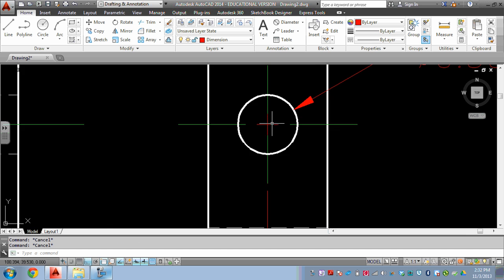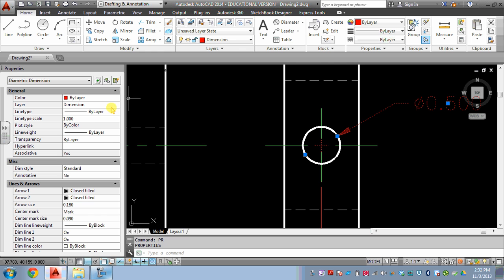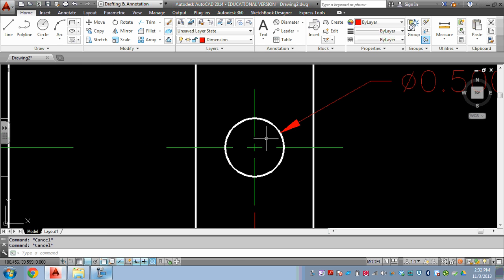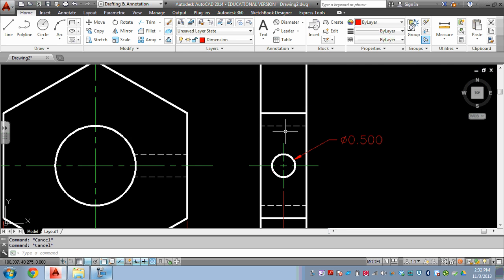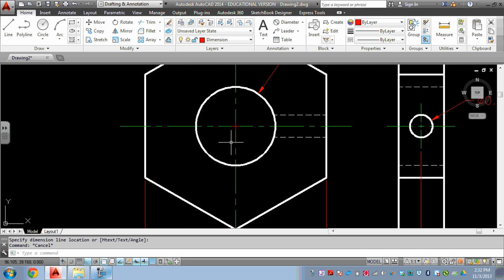Select that. Now as you notice, there's a little crosshair that shows up. Actually, it makes my center line disappear. So if you type PR for properties, somewhere up in the bar there, PR, properties, this will come up, and then you can come up here and do center mark, none, and close that. So now my center line is looking the same again. So now we have that. All we have left is the diameter here. So we have that. That doesn't affect our center line.